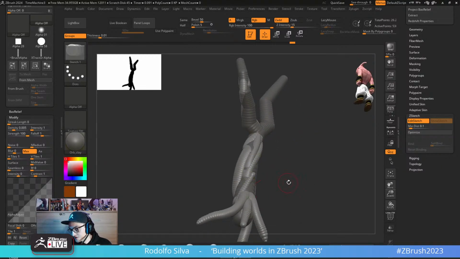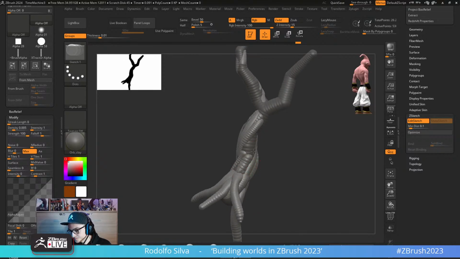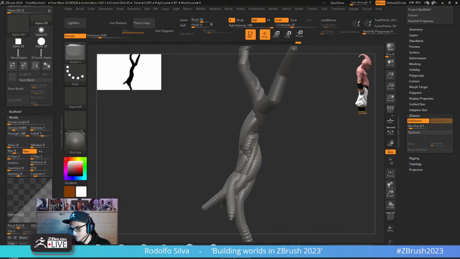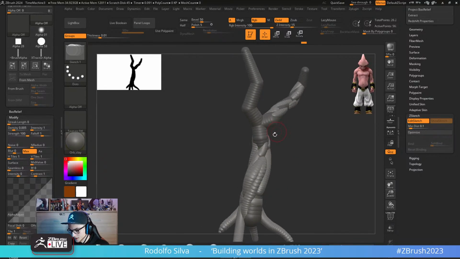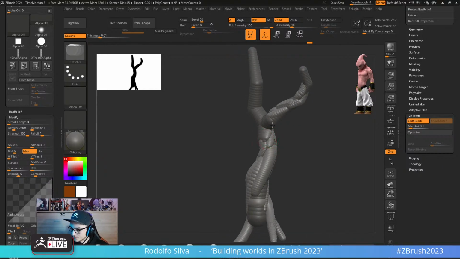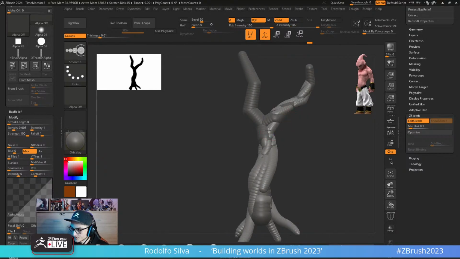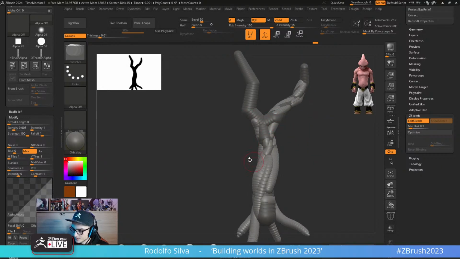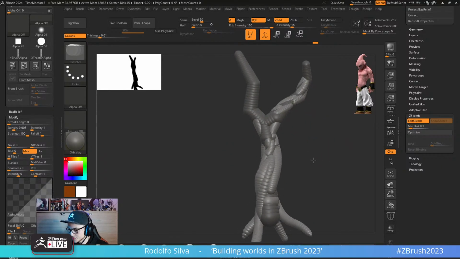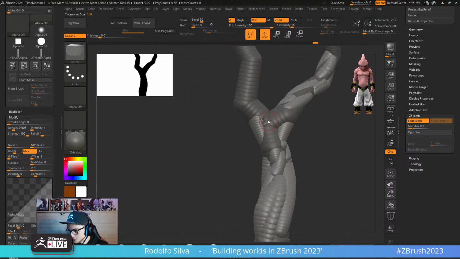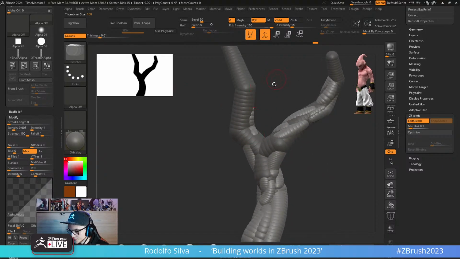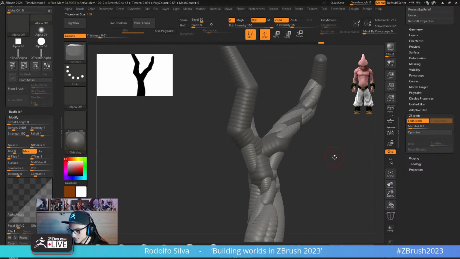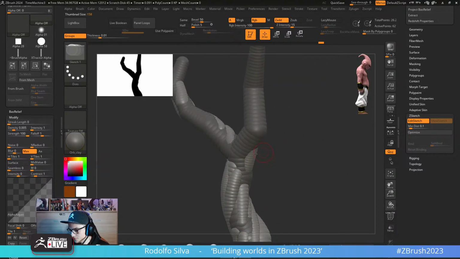We can mix and match this with actually sculpting using the clay brush, and I'm going to show you what I usually do with the clay brush to make it more viable for bark. So I also tweak the clay brush, the clay buildup brush actually, to do this. So we'd have something maybe like this, so the silhouette doesn't look as faceted. I have something like that as well. Yeah, I'm just worried about the silhouette more than anything else.